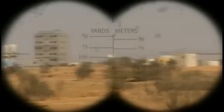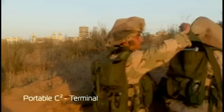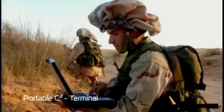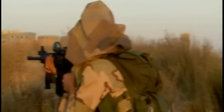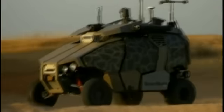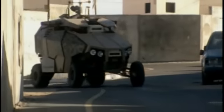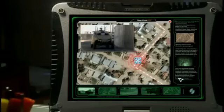Approaching the urban area in which the target was located, control of the Guardian was handed over to a portable control terminal. We then sent the Guardian UGV for a close-in reconnaissance. The Guardian's overall capabilities make it an effective tool in urban warfare, and its unique navigation system keeps it on track independent of GPS availability.